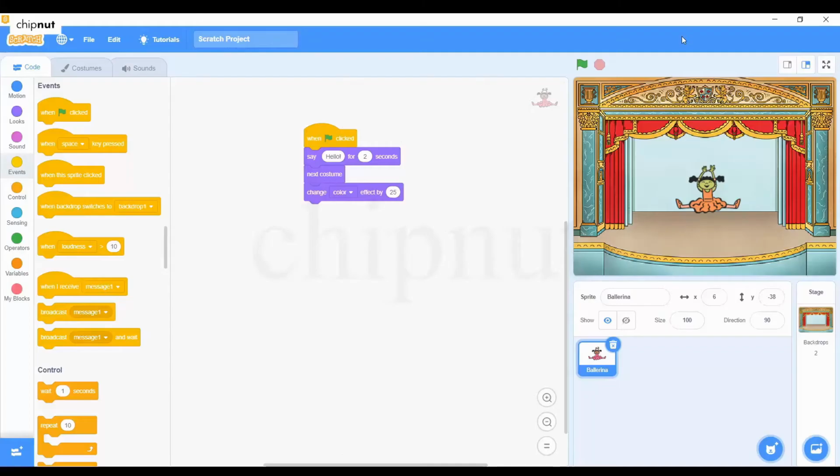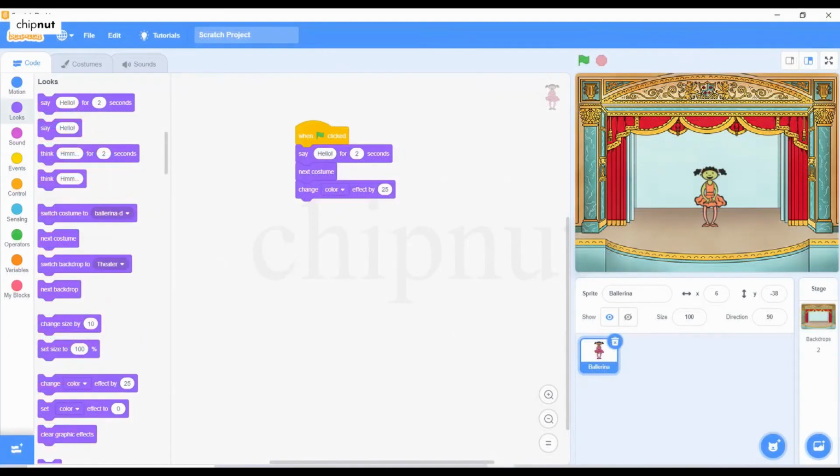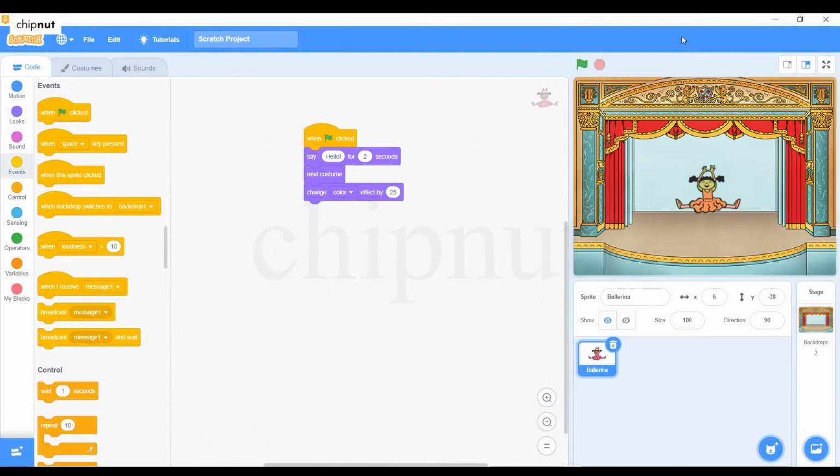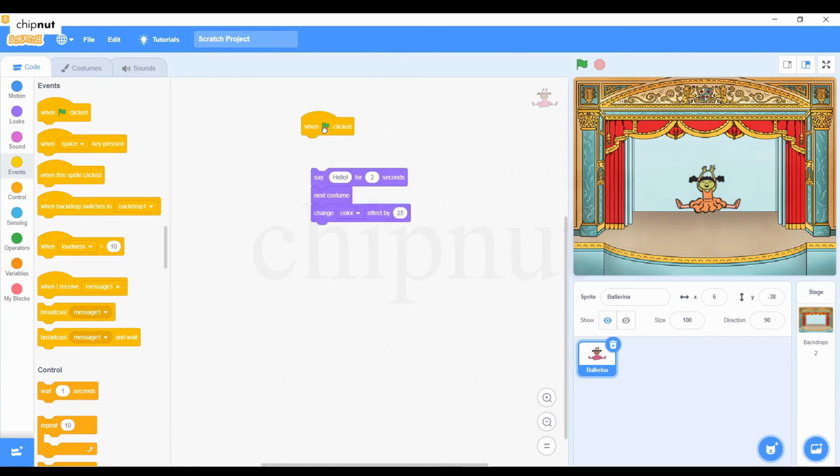Now let us understand one very interesting thing here. How do the blocks look? Can you guess when you arrange the blocks all together? Don't they look like puzzle pieces? Yeah, they do. These blocks are like puzzle pieces. You can't join the blocks in a wrong way. It is just like a puzzle.